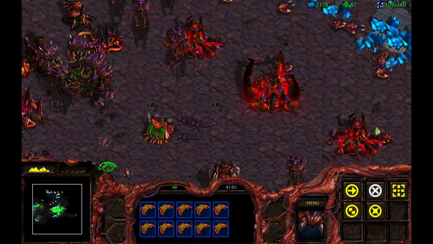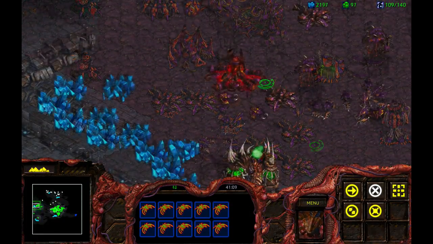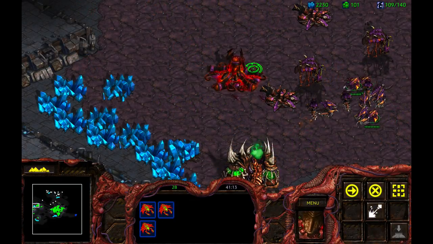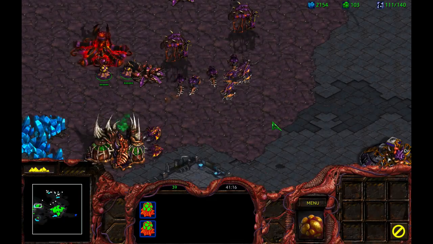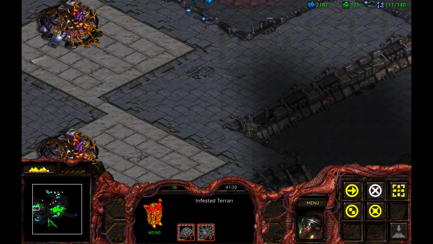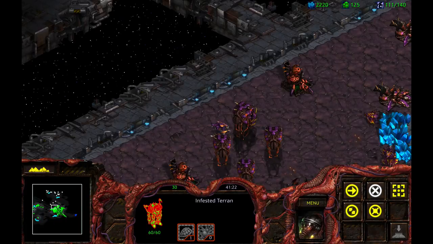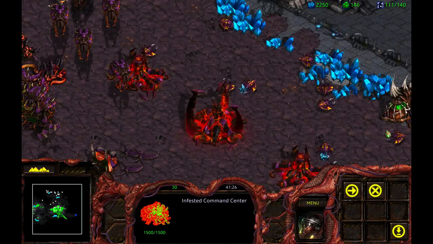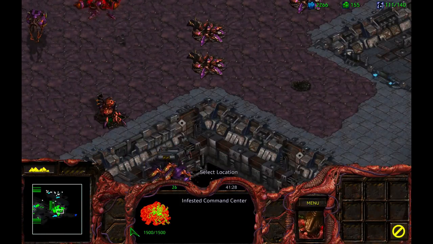Okay, I've been playing for a while. Let me take a second. I'll be right back. Okay, so we need to, before we sign off today, get everything rocking and rolling for our next episode. What we need and the assault that we need to do next. You know what? I can actually bring an Infested Command Center. No, I can't. Just kidding.